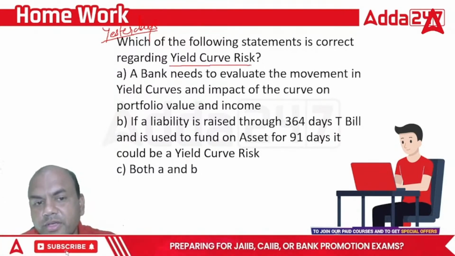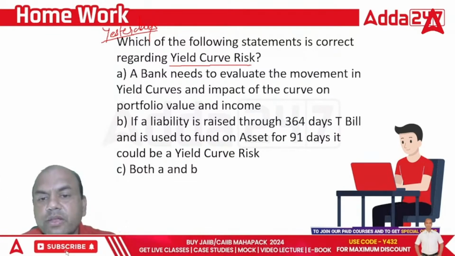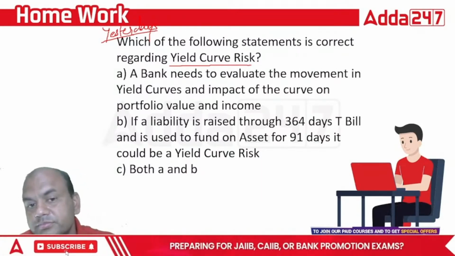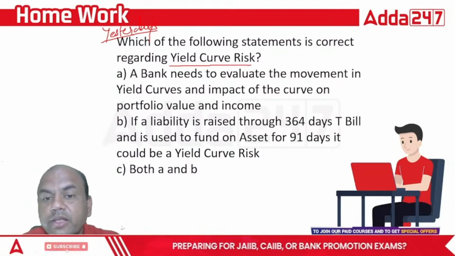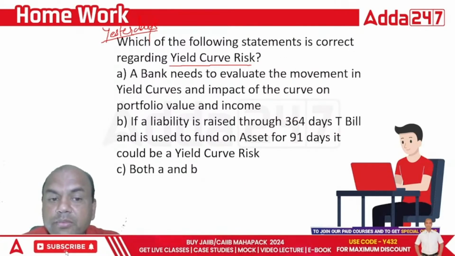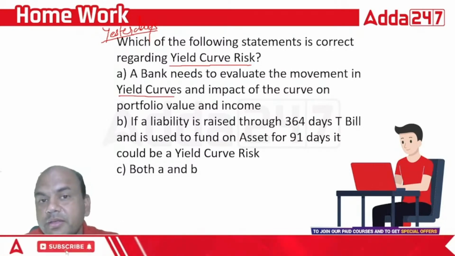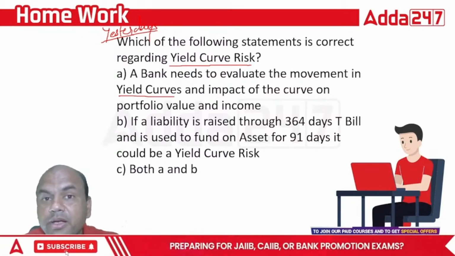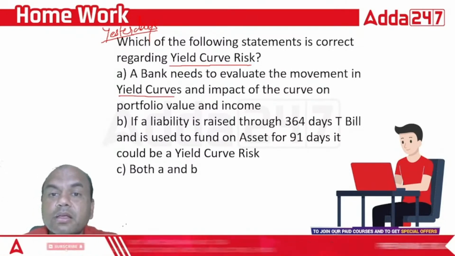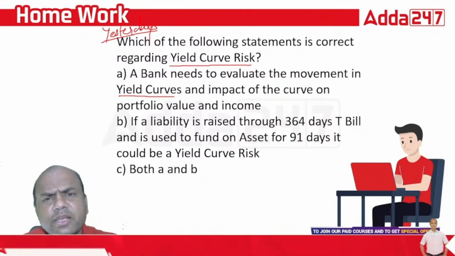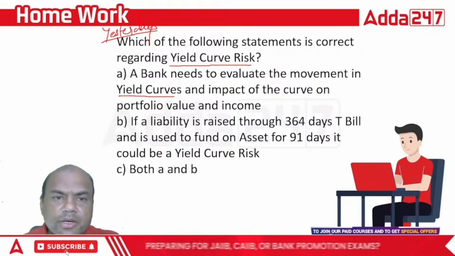A bank needs to evaluate the movement in yield curves and the impact on the portfolio value and the income. So the bank needs to evaluate the movement in the yield curves. What do you mean by yield curve first? Yield curve means what is the yield I am getting? What is meant by yield? Yield means returns versus my investment. Keep it very simple. Returns versus my investment.